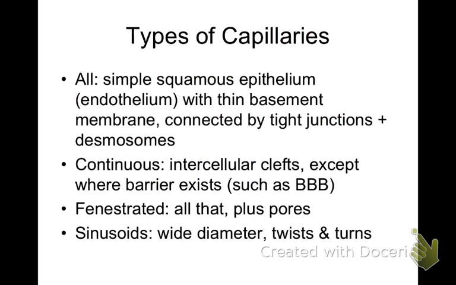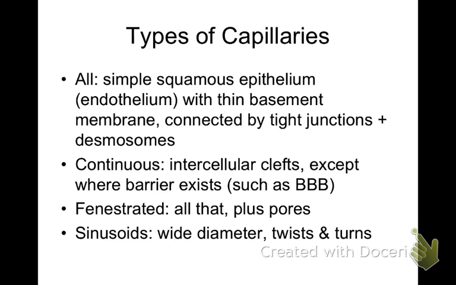All right, so we're going to focus next on the types of capillaries. We have three basic types. All of them have consistently the same layers. The endothelium, which again is a simple squamous epithelium, very thin basement membrane. Those epithelial cells are connected to each other by varying consistencies of tight junctions and desmosomes. And I know you remember tight junctions actually seal the boundary between epithelial cells so no fluid can leak out. Desmosomes just sort of stitch the cells together so they don't separate from each other.